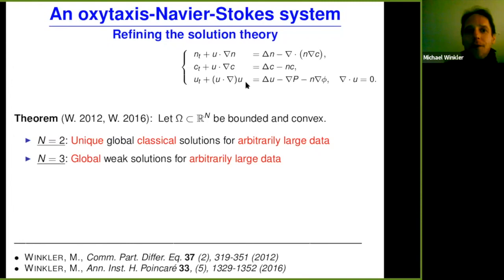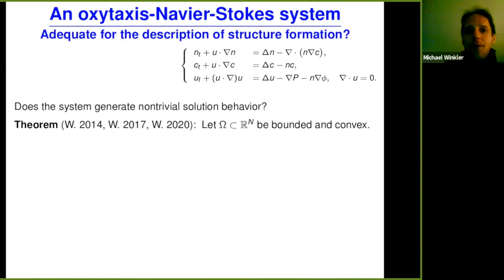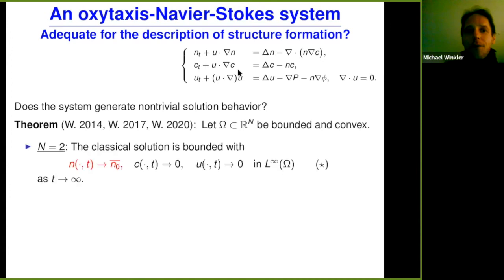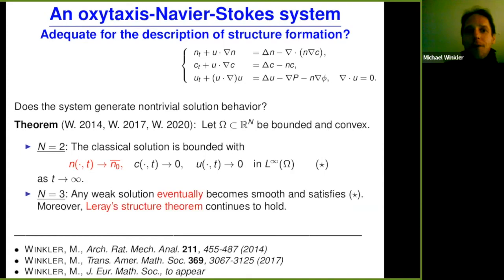Okay, but what is the behavior now of these solutions? The behavior with regard to structures is, and this is the bad message here, boring again. This is unfortunately not so interesting. The 2D case, namely, is just as it was in the Keller-Segel system alone. It is convergence of the classical solutions toward semi-trivial steady states. This is the result here. But at least in the 3D case, you may hope, the 3D case is much more interesting, but no.